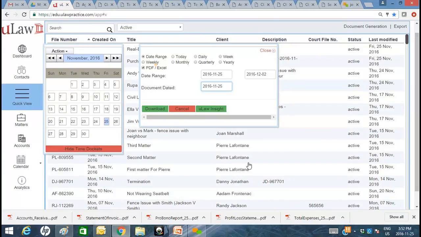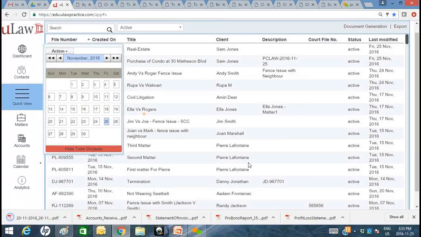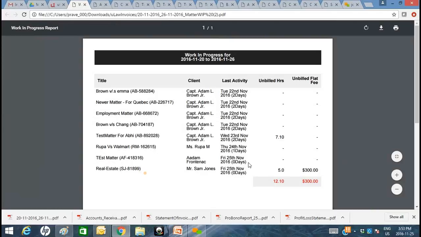So you can say, all right, what are the matters that I've been working on, but I've yet to raise an invoice or bill this client for that time? So for this entire week, I can really look at the work in progress of the dockets that I should be billing. And I can do that over a weekly or a monthly date range.